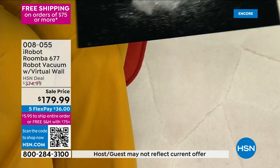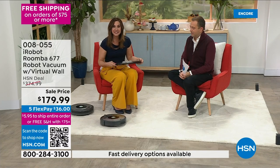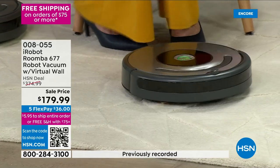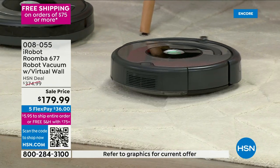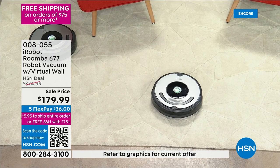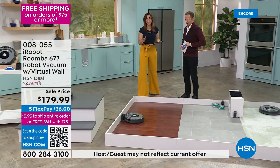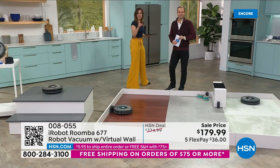It stopped. Now, if I wanna start it again, it will go and clean. And what you're gonna see is it does a little dance sometimes, and it's gonna pulsate that light. It has dirt detect. So let's talk about that as we go and show you some of the other floors that we have here. Sure. Dirt detect. If you're like me, I thought there was no way any robot could clean as well as I cleaned. I really am a clean freak. You're very clean, I love my floors to be clean. I thought there's no way. And it does not clean as well as I do. It cleans better than I clean because of that dirt detect.